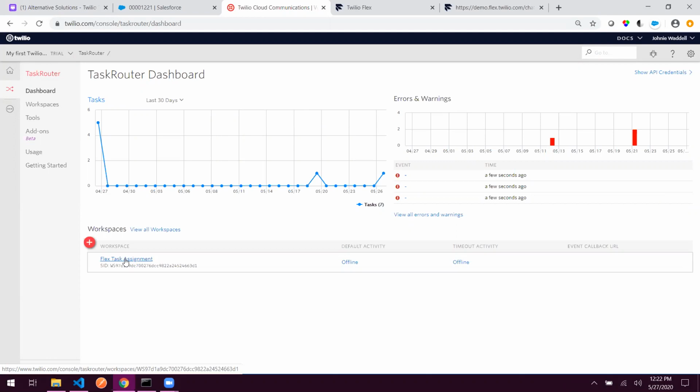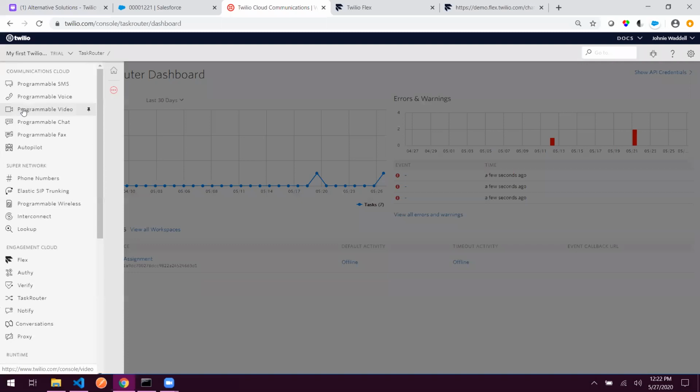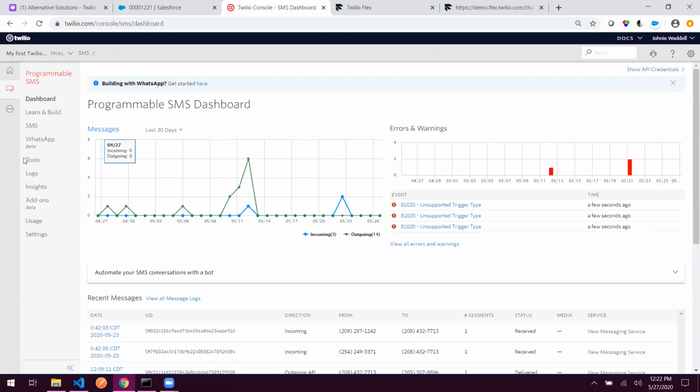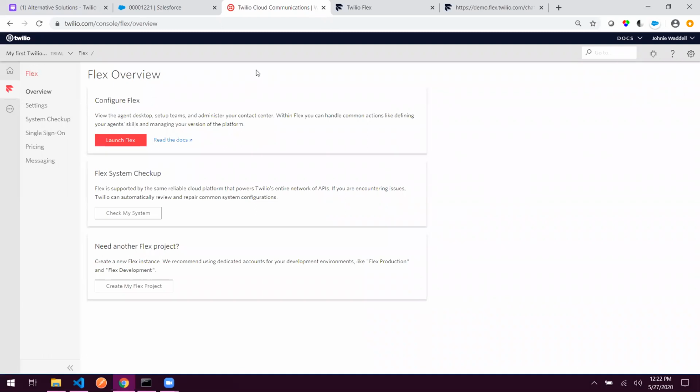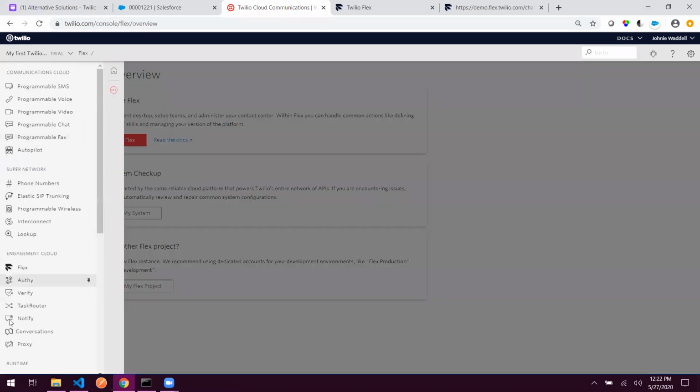Now let's say that we have three or four different platforms that we're helping out with, and we need to make sure that the person's call is getting to the right department. So let's say we have an IT department, a sales department, a marketing department. We can set those up with TaskRouter, and we can also set those up with skill-based routing so that we can make sure that the call always gets where it needs to be.